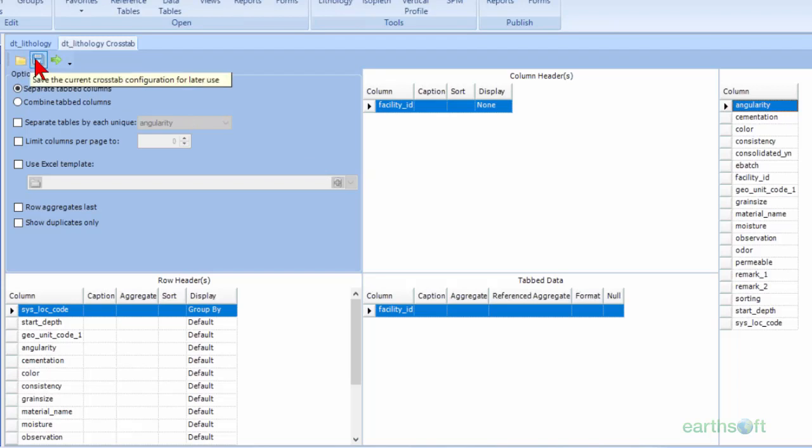If I were to change any of this, I could save that again. So it's always good, as I tell many folks, once you get a nice XML or a nice crosstab working or close to what you want, to actually save that out and start incrementing. You'll see that I have a number of versions saved, 1, 2, and 3, just to have one that I can go back to if for some reason I really mess things up.